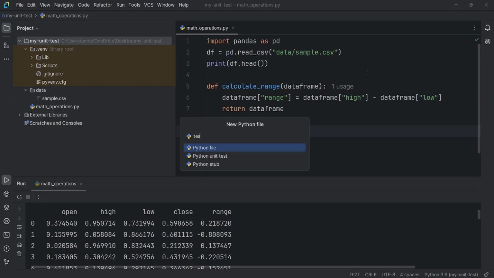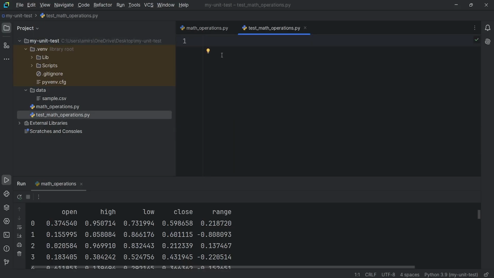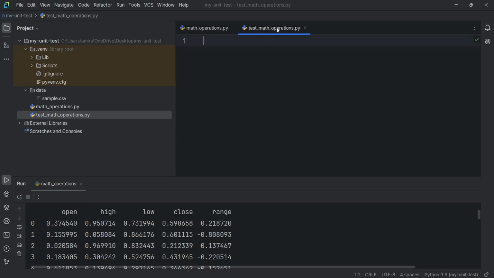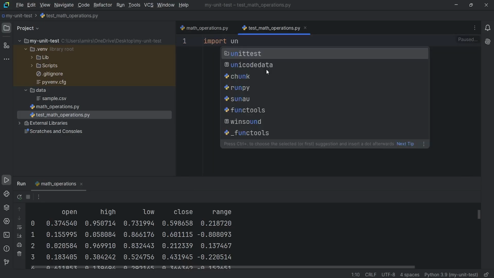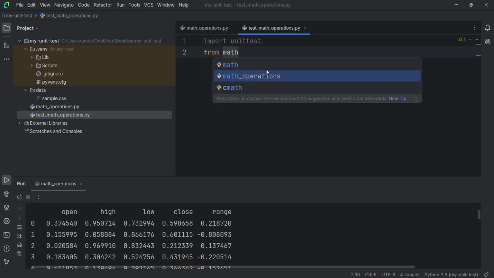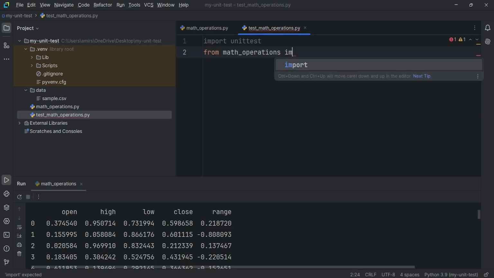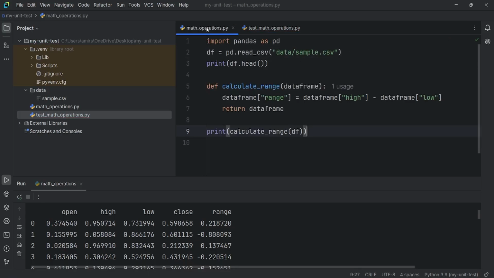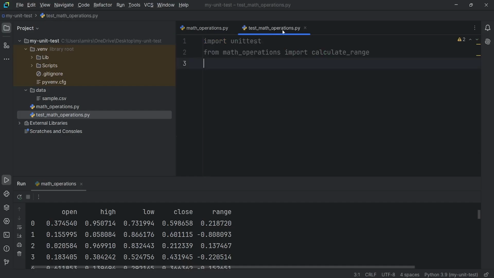I will write here test_math_operations. Now first I will import calculate function from this math operation.py file, and before that I will import unittest, and now from math operations import calculate range. So this is the function calculate range that we have defined here.